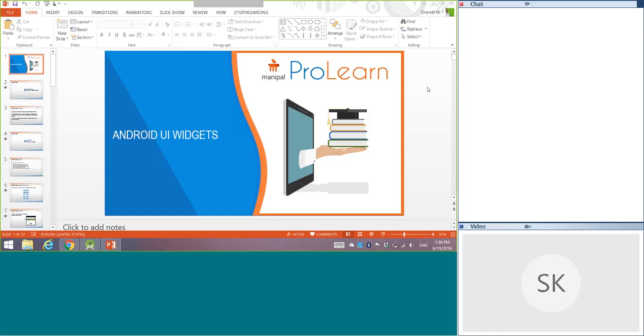Again, I'll give you short info on installing the software, so that people who didn't attend the last session will be able to understand. For installing, first you need to download the Java SDK and Android Studio.